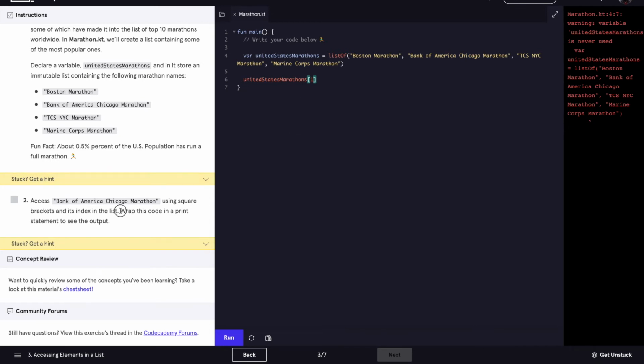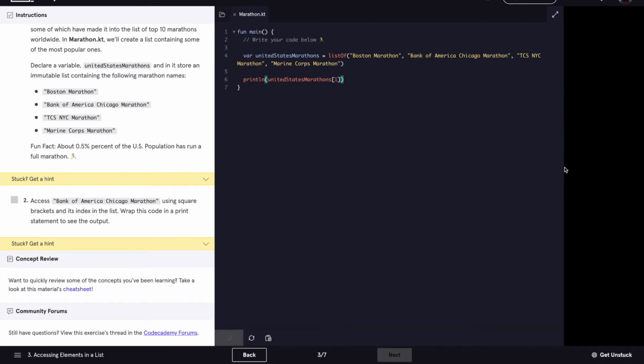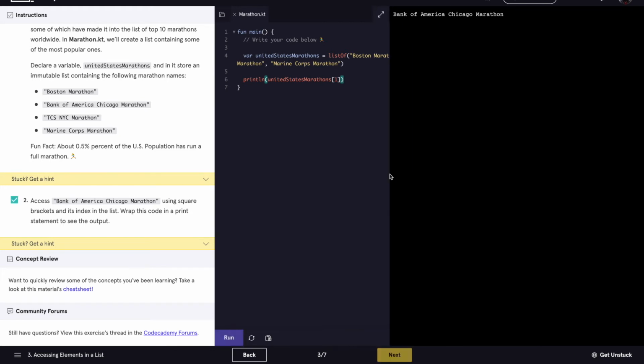And it also says wrap this code in a print statement to see the output. So I'm going to wrap this in println to see the value in the console. Now it printed Bank of America Chicago Marathon because this is a string, and now when it's printed it looks and shows as is.